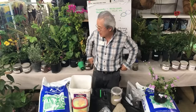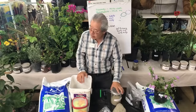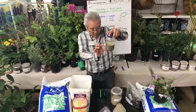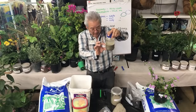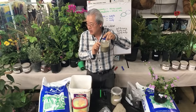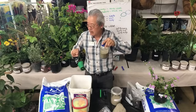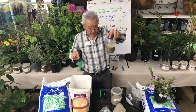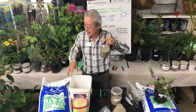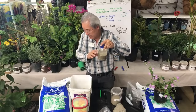So with the mayonnaise jar, you're just looking at the separation overnight. Yeah, it's sometimes hard to make out, but the sand particles are bigger. I mean, this is sand all up to about here. The silt is really hard to make out because it's smaller than sand, but it's easy to see the clay because you can't see the particles. It's just a clean gray layer at the top, a pure, smooth gray layer. So between the sand and the clay is the silt. And it does happen, the clay kind of migrates down through the sand and silt.